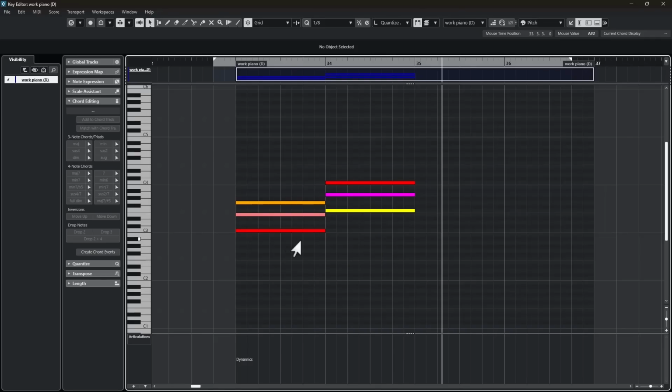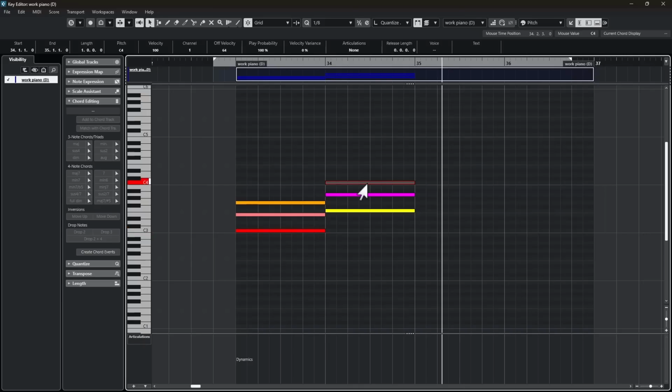What adaptive voicings is in Cubase is it looks for whatever common notes happen between any given 2 chords and tries to make the move as smooth as possible. In this case, first chord, which was a C chord and has a C on the bottom, when it moved over to the F chord, there was a C in this next chord, but on this F chord, the C is at the very top.